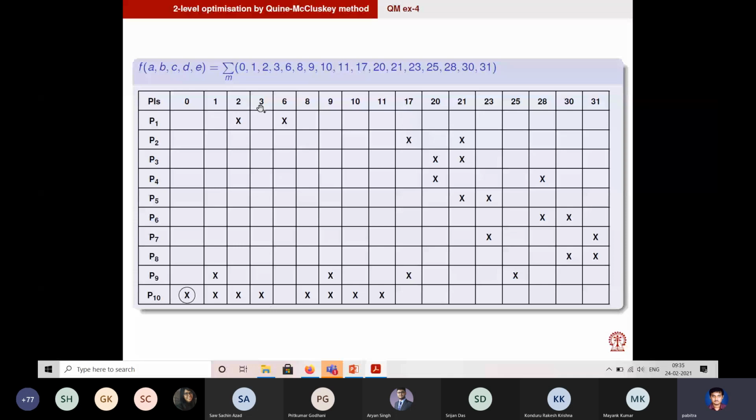Earlier, is there any dominating row here? Let me check if there is a pair of rows which are dominating. I can't find one.